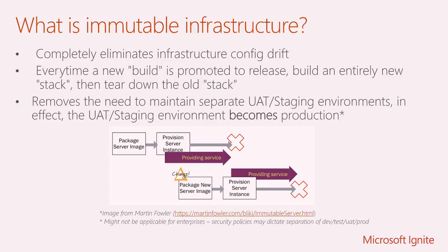Okay? What this can also allow you to do, over time, once this is fully automated and becomes a reliable, repeatable process for you, is, on deployment of a new release of a given application, you build your immutable infrastructure up for your development environment. And then rather than have to build it up for your test environment, your staging environment, production environment and so on, you can just promote your immutable infrastructure through environments.